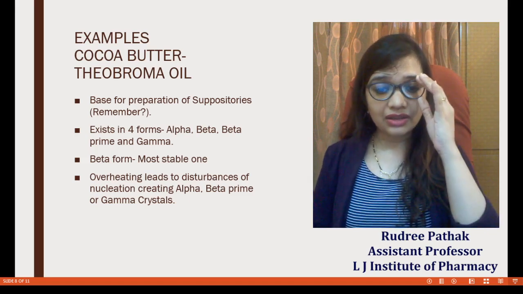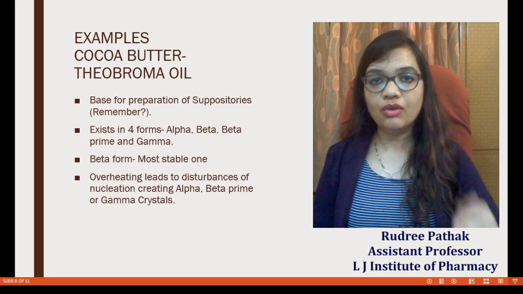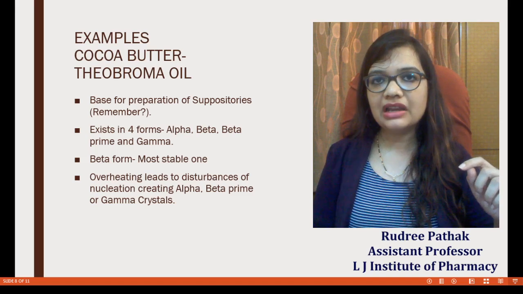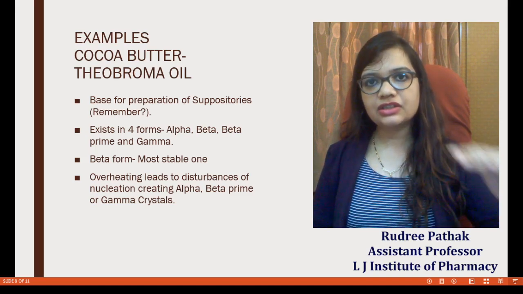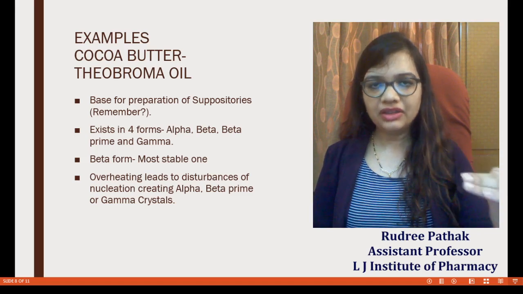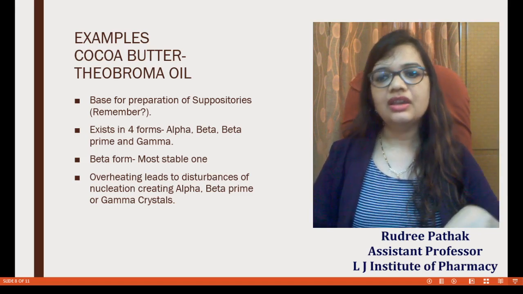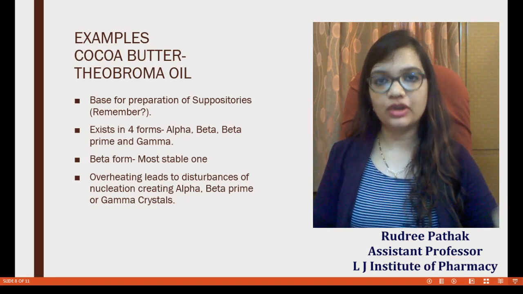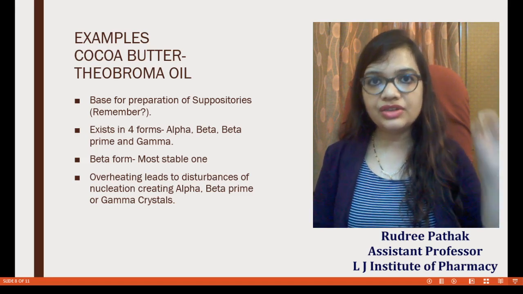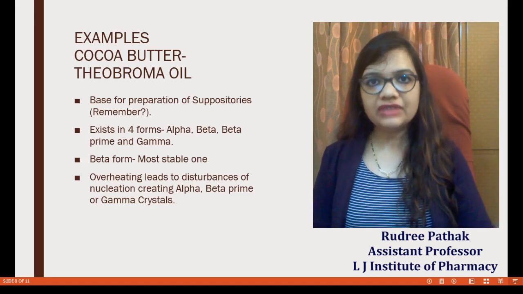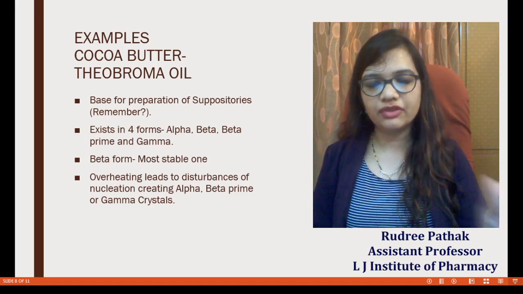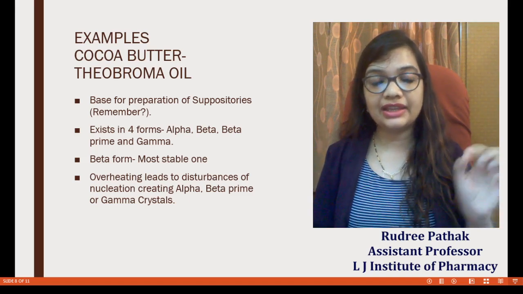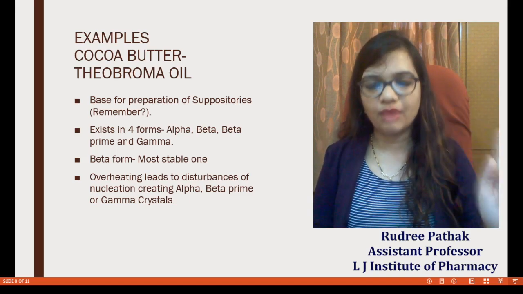Okay, so that is happening because when you overheat cocoa butter, the original structure, the original nuclei, is actually disturbed, and it sets to the unstable polymorphs of alpha, beta prime and gamma. Okay, so this is one of the most widely explored examples as far as polymorphism is concerned. This will be asked in your GTU exam as well. You will be given detailed notes of these as well, so you can refer to why and when this is happening, and at what temperature the stable beta gets converted into the unstable three forms.